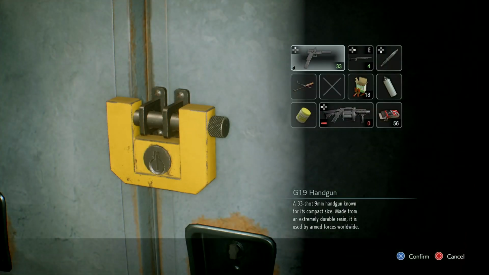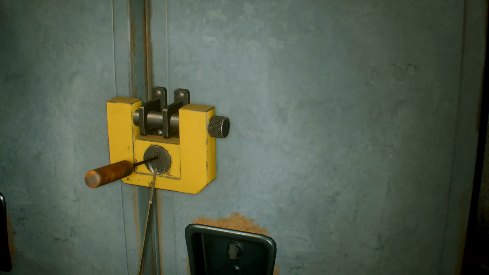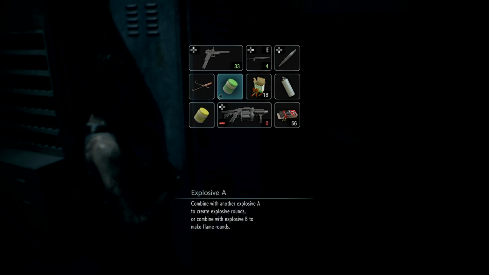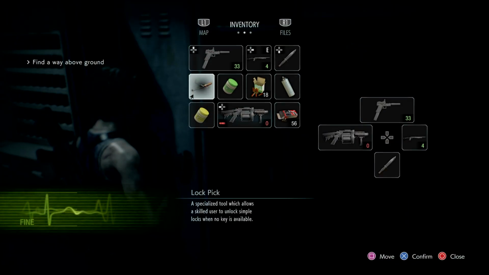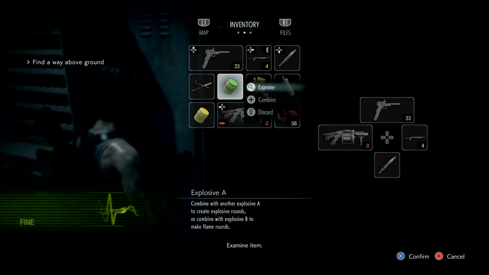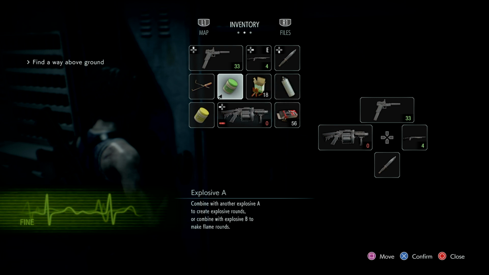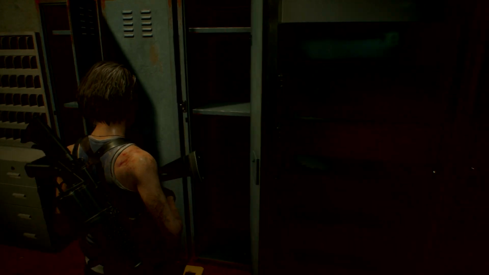Now, what do we have in this locker here? Explosive A. So I assume you mix these together. Combine explosive A with B to create flame rounds. So we have an A and a B, don't we? Yeah, we can totally craft some flame rounds here. And then we can get the two outside.